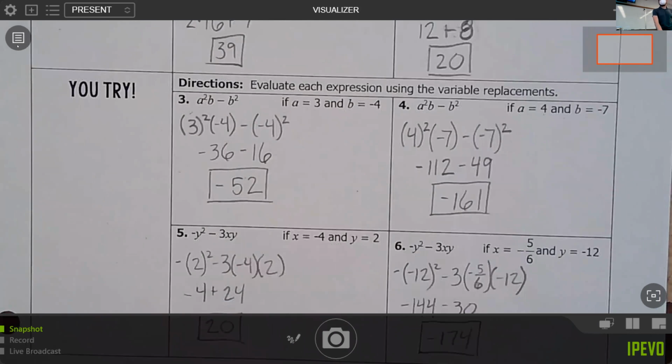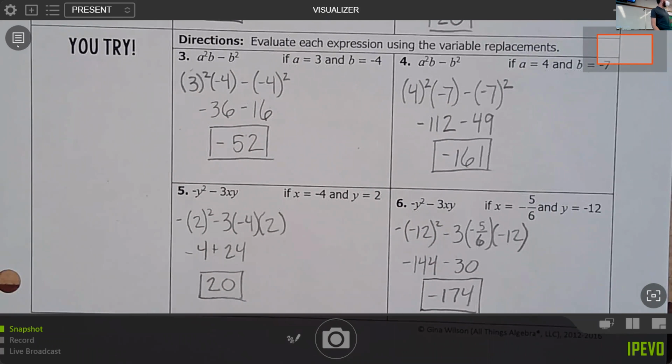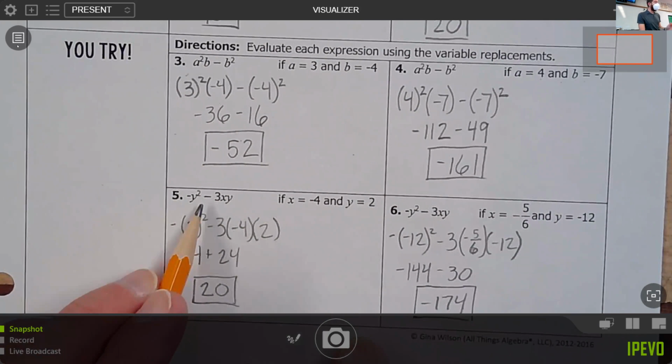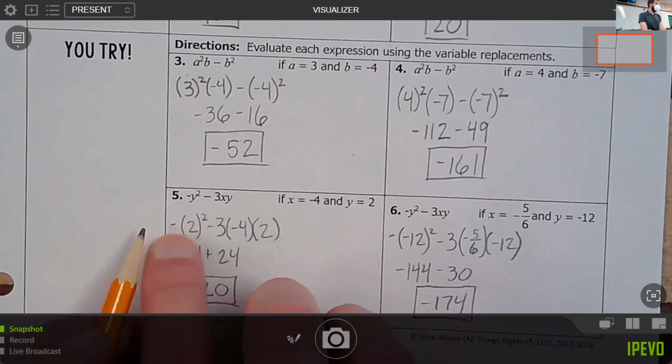So that's super close. The most important part of this one, I think, is to make sure that this negative stays on the outside of the parentheses. Because what we're saying here is that this is the opposite of y squared. And the only thing that you plug into the parentheses is that number. You don't keep the negative with it. So make sure that when you plug in the value of y, which is 2, the 2 is the only thing in parentheses and that this negative stays out front.